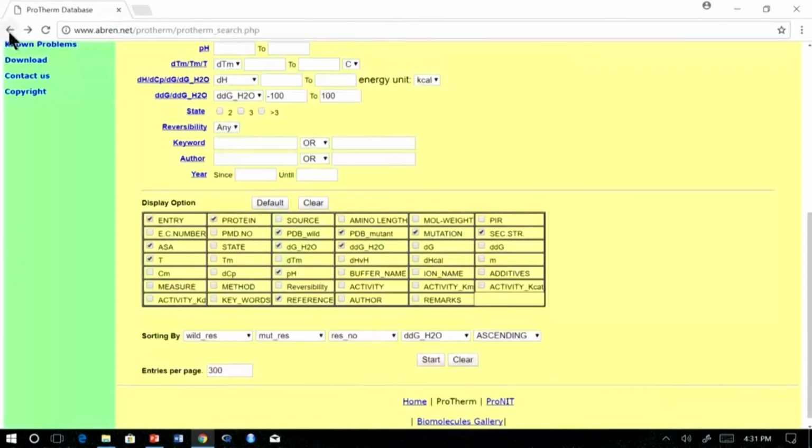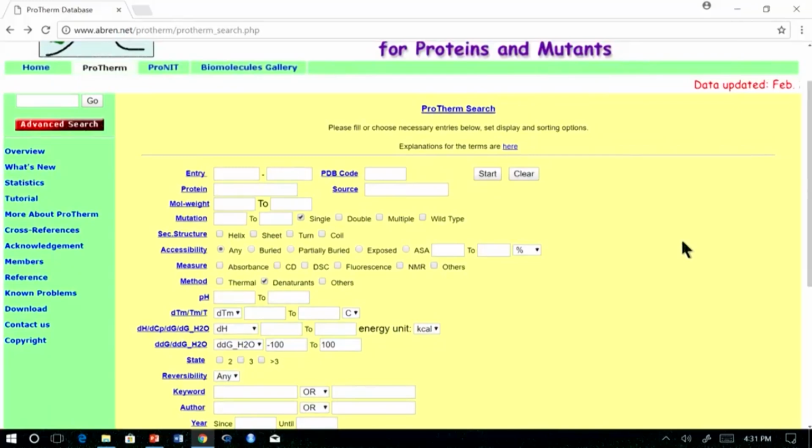Fine. So, now if you want to have multiple choices, for example, if you are interested only in the buried mutations in sheet and obtained with thermal denaturation, then you better select the DTM, that is, the range is minus 100 to plus 100 degrees C. You can see centigrade or Kelvin.